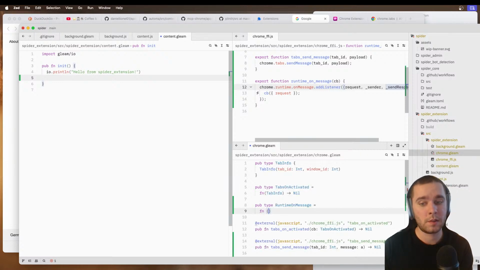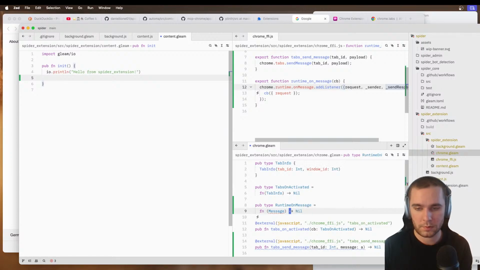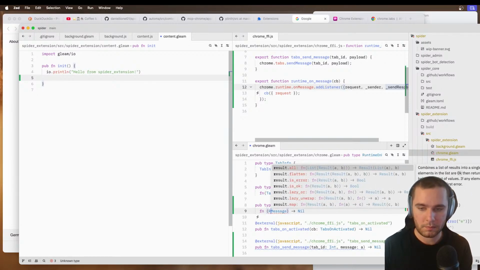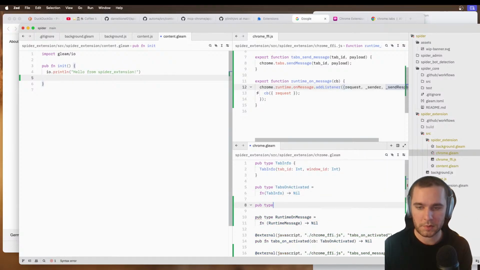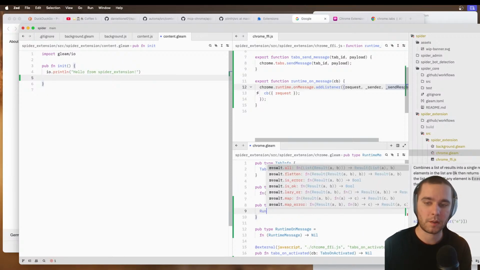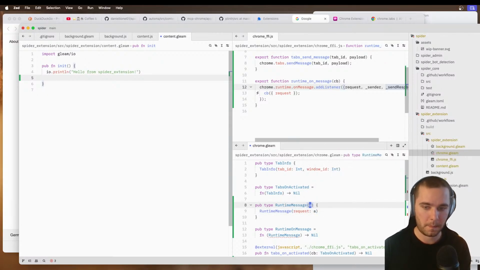Function on message. Runtime message. Pub type runtime message. Runtime message. Request A. Right?